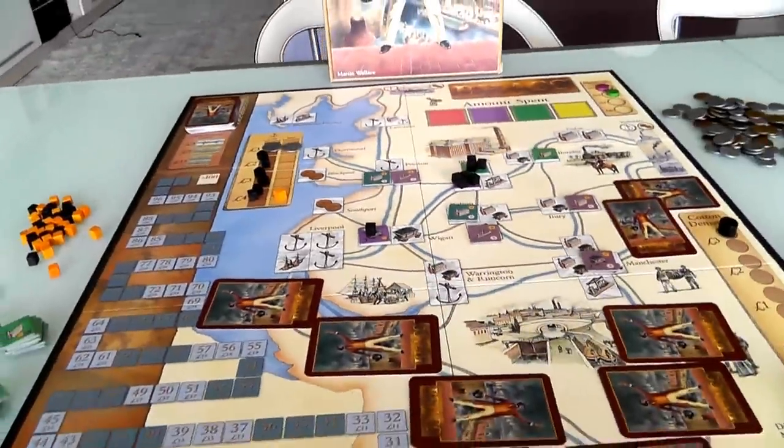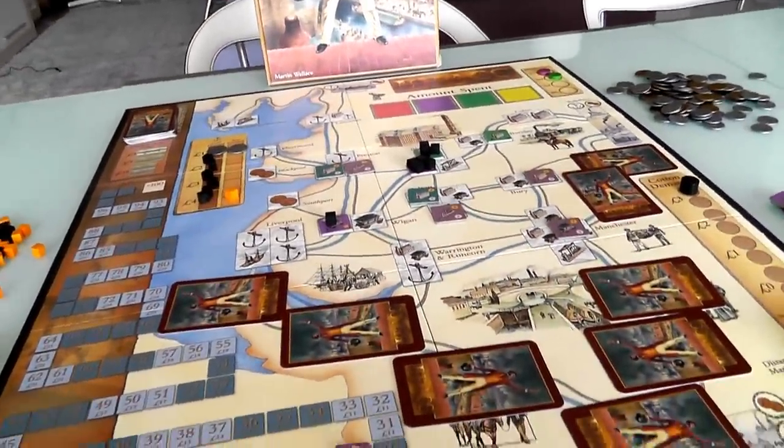Or if you ever want to, you can spend $15 and build 2 rails in 1 turn. Which sounds like a lot, but towards the end of the game, you start doing that as well, so you can make even bigger moves.